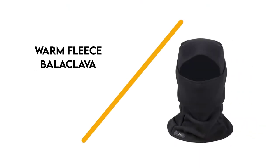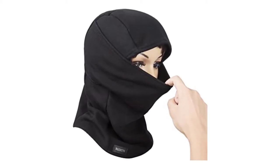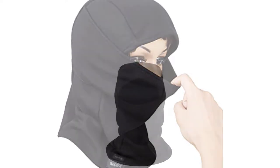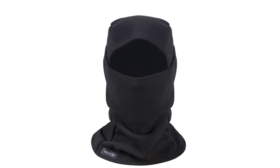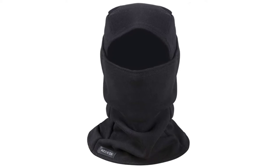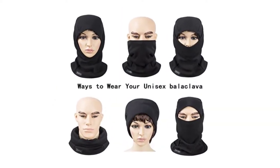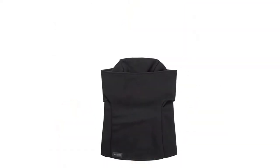Number 4: Warm Fleece Balaclava. Stay warm and cozy in this balaclava. The fabric is a 100% fleece composite that's both breathable and heat-insulating. You can wear it while skiing, motorcycling, running, biking, snowboarding, and hunting. The inside is a soft fleece, while the outside is a polyester and spandex blend. What makes this balaclava different is that the seams are located on the sides to help avoid irritation. There are 6 ways you can wear it, making it versatile. You can wear it with a helmet and goggles. It's also quick-drying and machine washable for easy care.